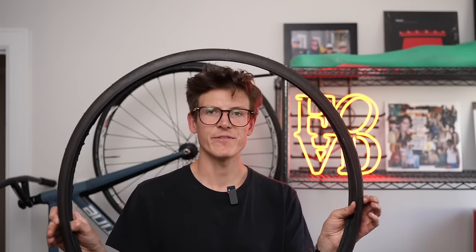Next up is the coveted Gator Skin. I actually have mixed feelings about all of these tires because none of them are cheap and I just don't know that they really give the value for the money. My qualm with the Gator Skin is yes, it might provide good flat protection — that's sort of why I think people got into them for fixed gears — but I don't think they actually are thicker. The Gator Skin has something rigid inside the tire; the tire profile is relatively round with some little bits of tread on the corner.